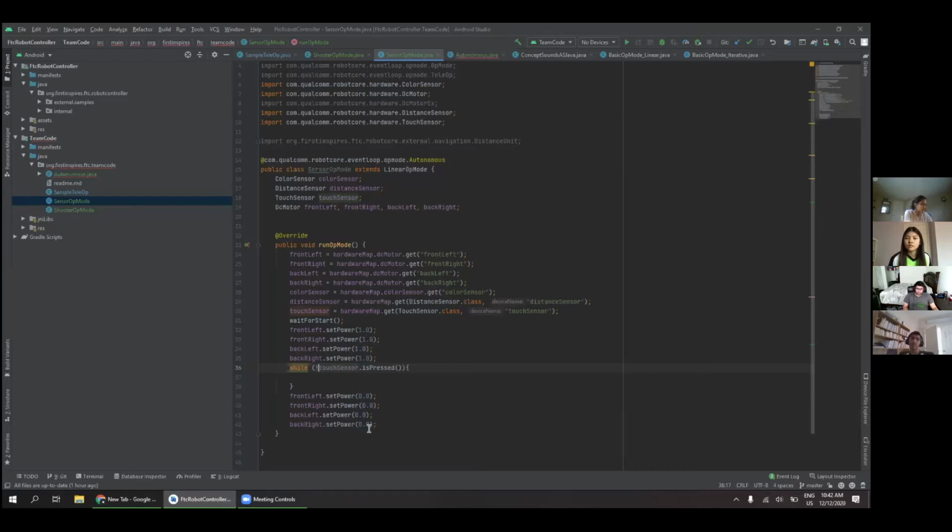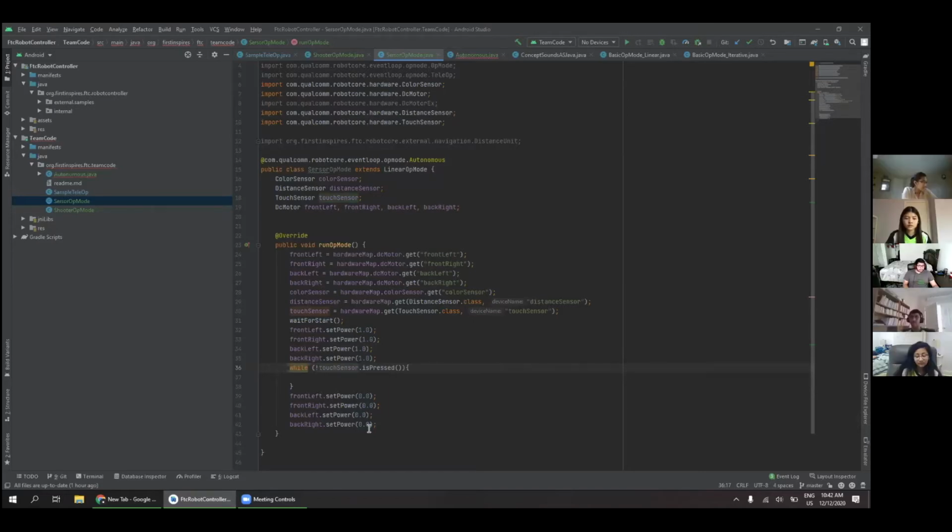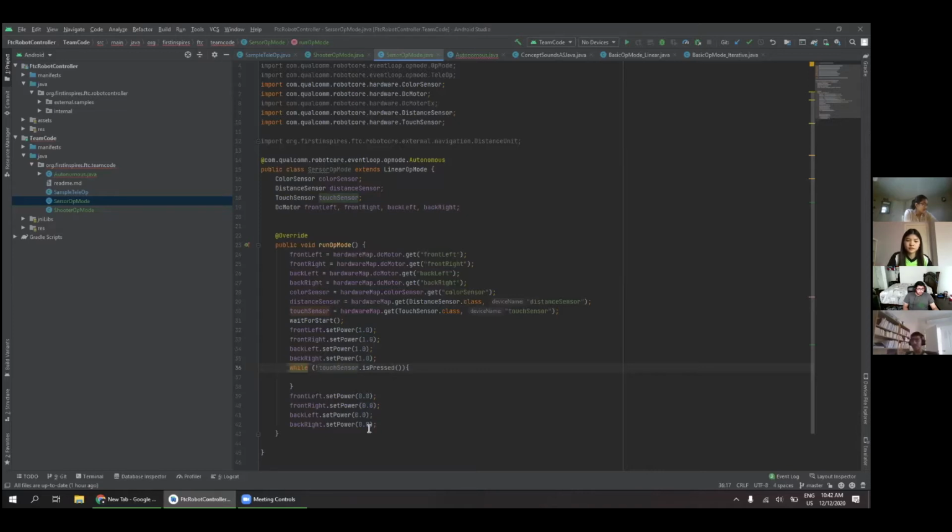So you can use the sensors to essentially allow your robot to see into the world and write code and logic that depends on them, so that your robot can run independent of variables on the field. So even if the robot moves, it allows you to gain information into what's going on inside the field at that point.